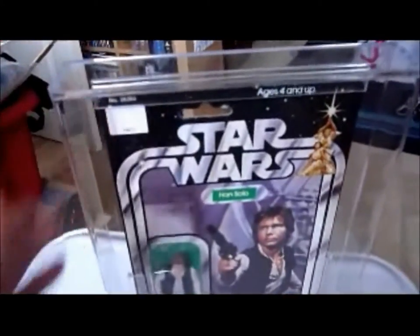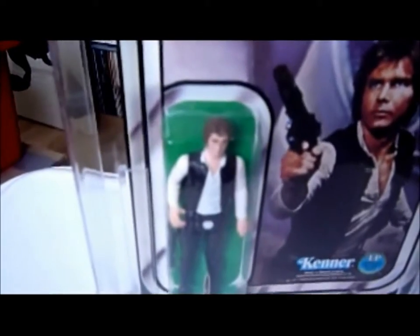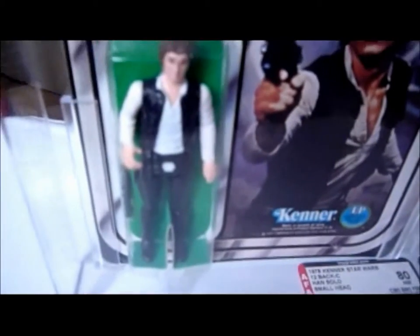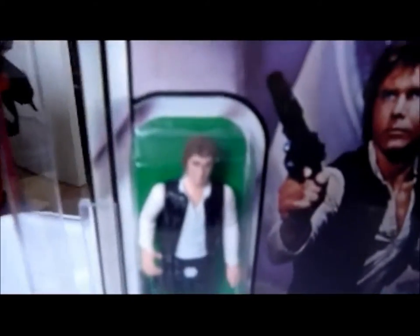What's up the front of the card again? One more look at the front. So this is a super rare Han Solo small head. The thing is, he's actually rarer on an Empire Strikes Back card. If you found this figure on an Empire Strikes Back card, it's super rare, and you're talking about a couple of thousand dollars maybe. So that figure's even rarer on later cards. It can be found on a 21 back Empire Strikes Back card. And if you've got one of those, you must be laughing.